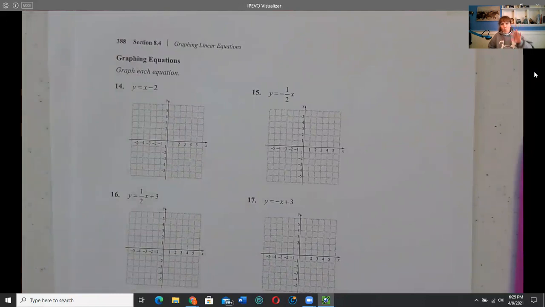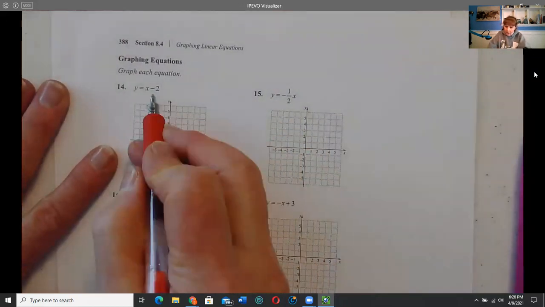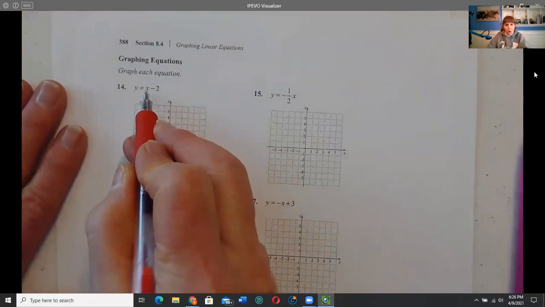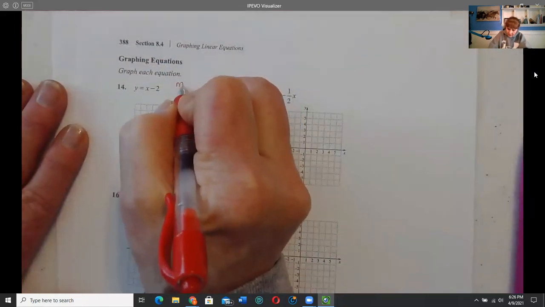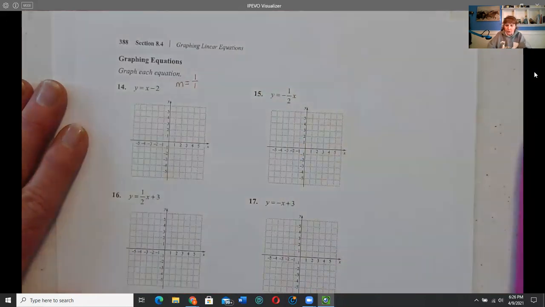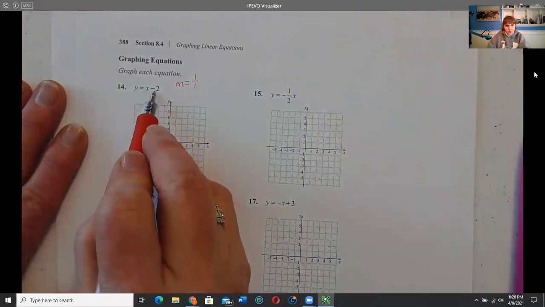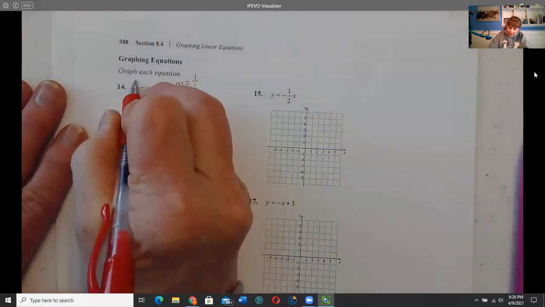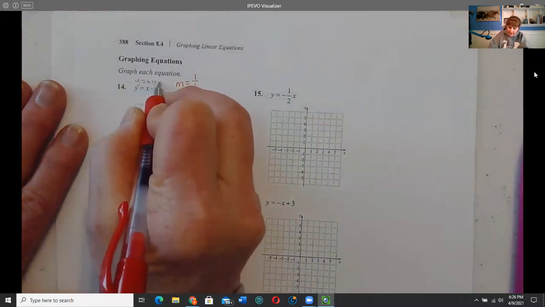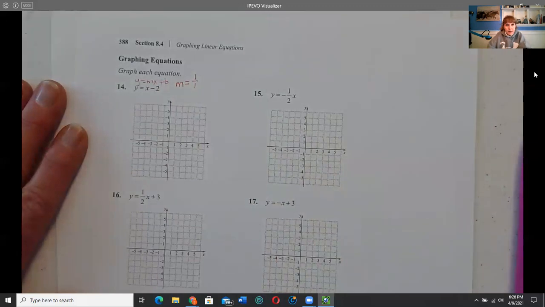In this section, the y is by itself. And then I'll give you some ideas on how to graph if the y is not by itself. But we know from the last section that the slope is 1. That's important to know. And to graph it, I'm going to make it a ratio, 1/1. So if you're given a whole number, put it over 1. You'll see here why in a minute. I know that it hits the y-axis at -2. This is y equals mx plus b. The b is the y-intercept.